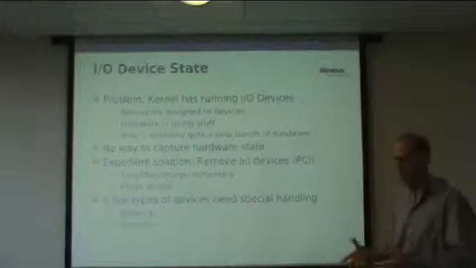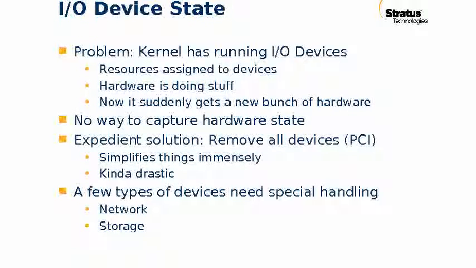We thought that would be kind of the project, we thought that was the challenge. It turns out the IO device state was the hard part. The problem is the kernel on the source host has these running IO devices. These are real chunks of hardware with resources assigned to them, and the hardware's off busy doing stuff. And now, that identical kernel image wakes up on another machine where that hardware's just not present, or hardware like it is present, but it's not initialized, and for sure it wasn't doing the same thing. So that obviously would be a disaster.